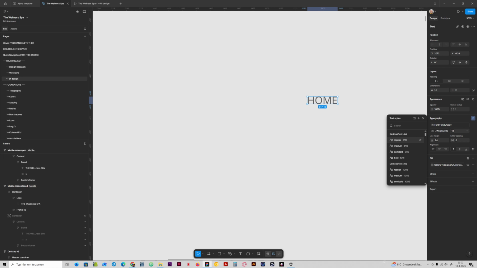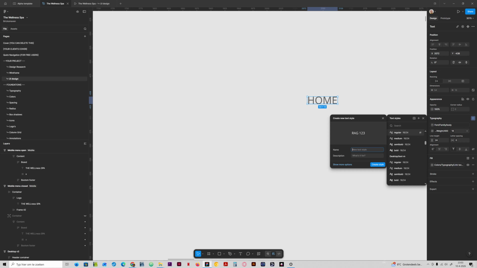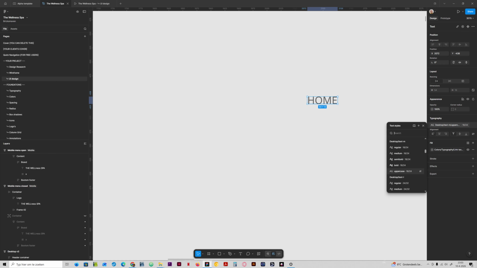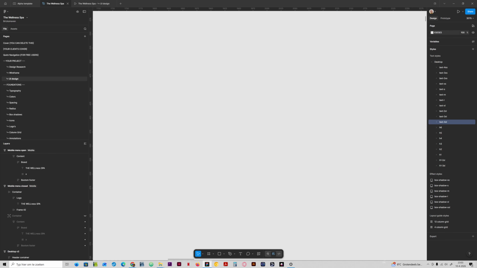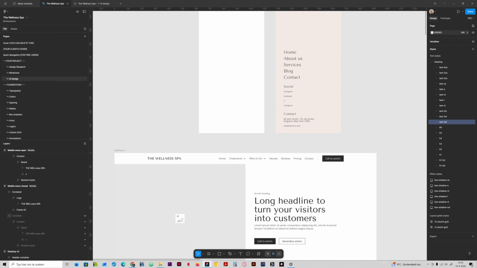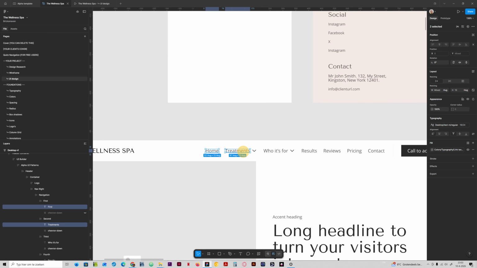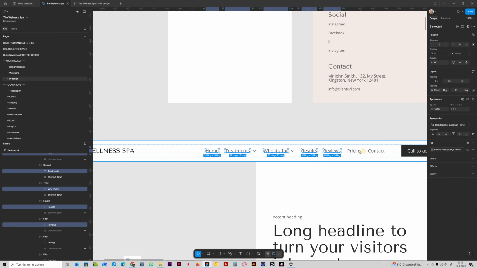So this is text. I have to do this correctly. It's desktop. So this is desktop text M uppercase. Let's see what I get. So now we have an uppercase, and we have that uppercase style. I think I'll add that to the original Figma UI kit. I need to add more styles, uppercase and italics.